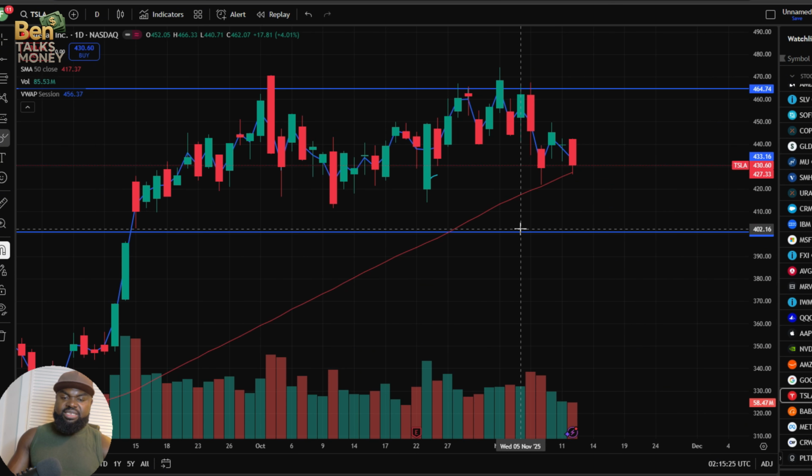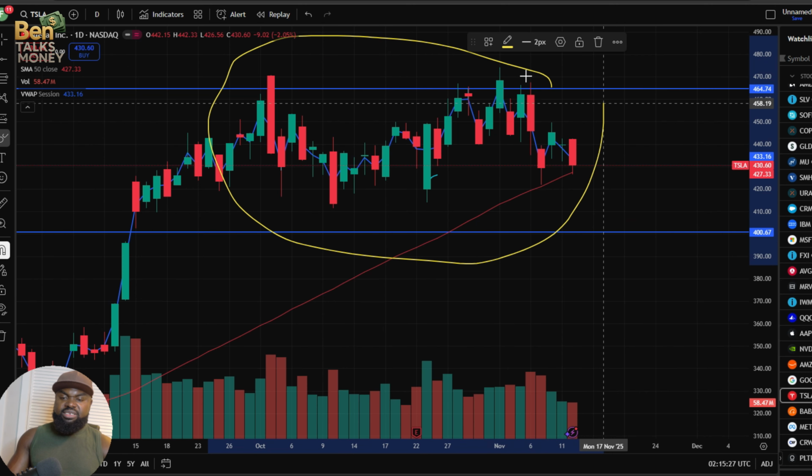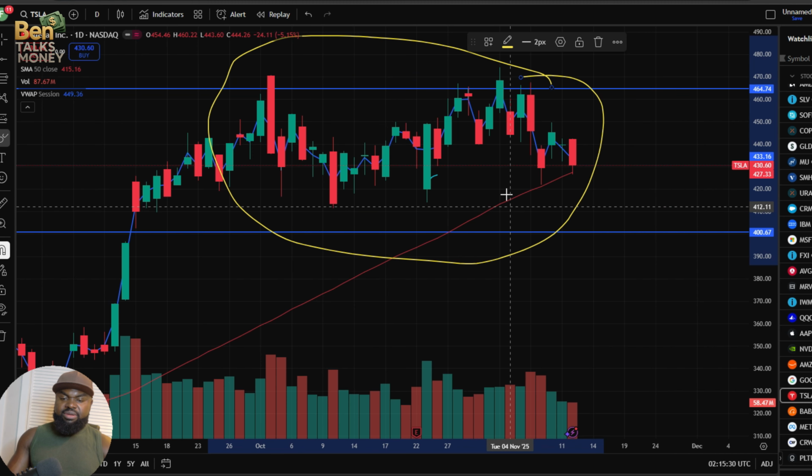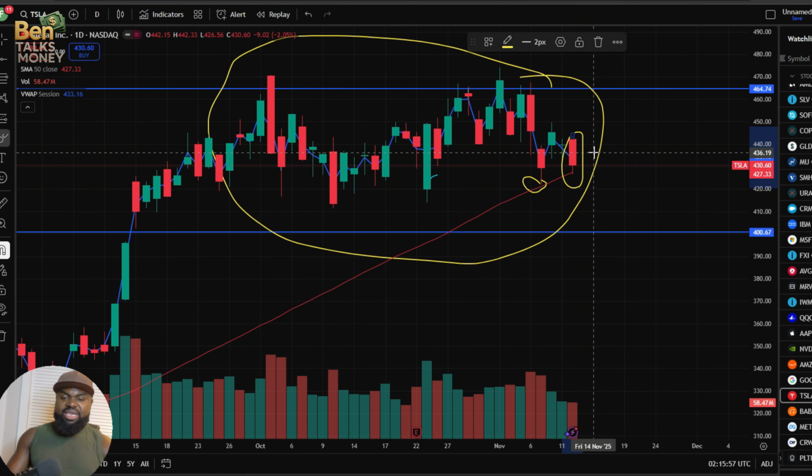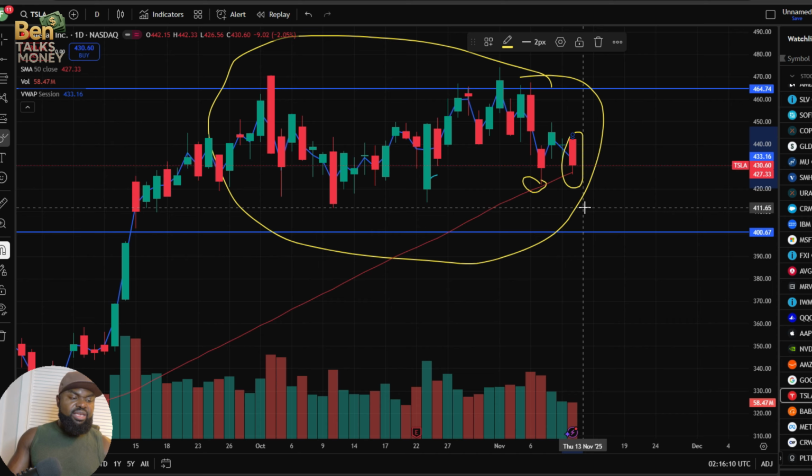The same here with Tesla. Tesla has been trading in this range for almost a month now. But look, on Friday, it touched the 50-day and then the buyers came in, pushed it up. On Wednesday, it came into the 50-day and held it again. So you could just be sitting down and waiting for the stock to touch the 50-day. You buy it, it moves up, you get 10, 20 points, you are out. It comes back again, you buy it. That is the easiest strategy that you can use in swing trading. As soon as it breaks below the 50-day, you are out.